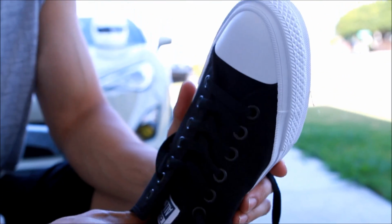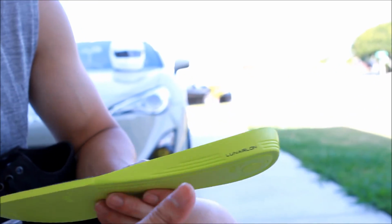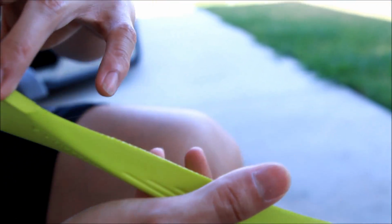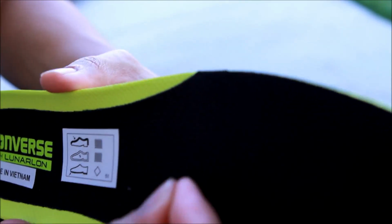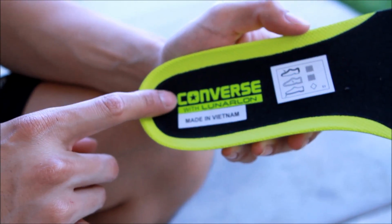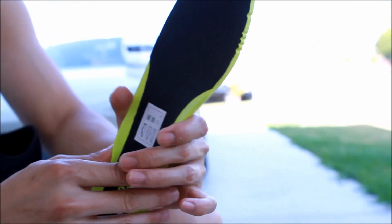So now what Nike did, because Nike took over Converse, is come out with this right here. It's more like a collab version. They call it the Lunalon sole. As you can see, it has a heel arch support right here in neon green, so it hugs your feet, and then later on it conforms to your feet. So there you go. We have a bunch of numbering, the factory numbering, whatever they call it, their guideline. It's made in Vietnam. Shout out to my home country where I was born. So Converse with Lunalon sole, black canvas, neon green foam material surrounding.